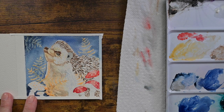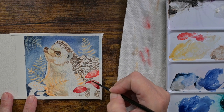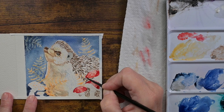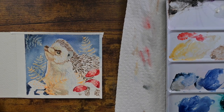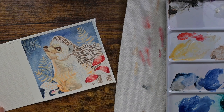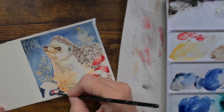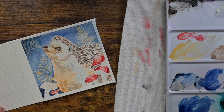I also lifted a little bit of that color up off of that one. I decided this needs to be a little bit darker, so we're going a little bit darker with that red into some of those shadows, and that really makes it pop and gives us a nice dimension. So we're just going to continue with that and get those mushrooms painted nicely.